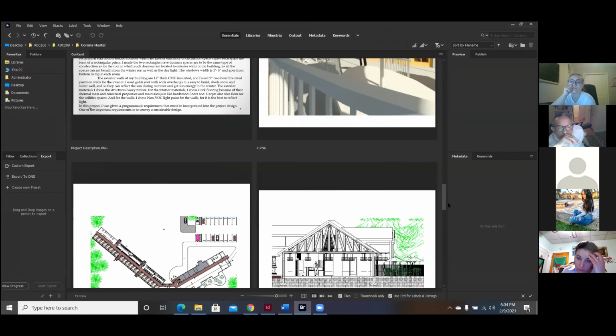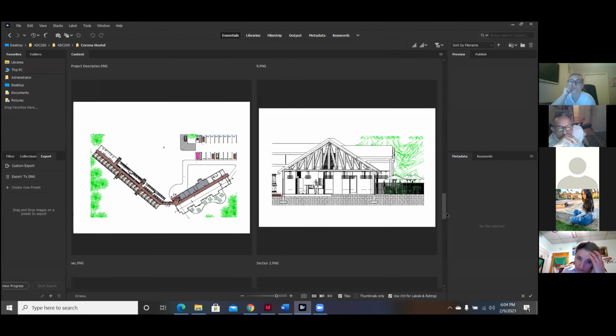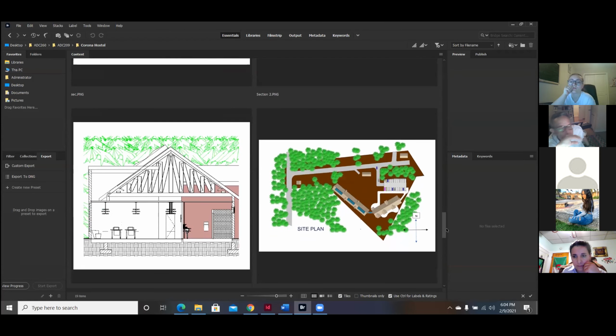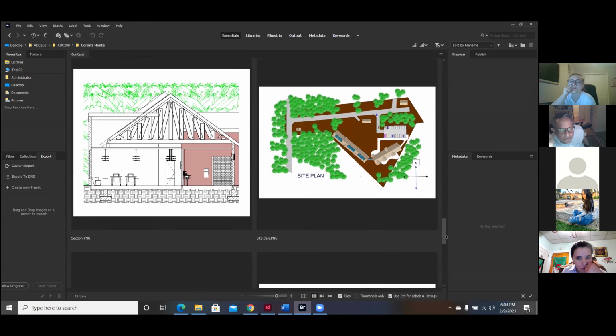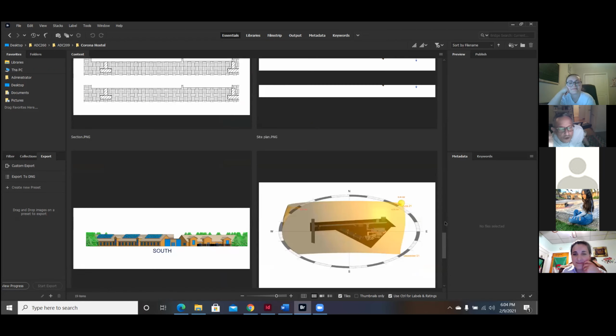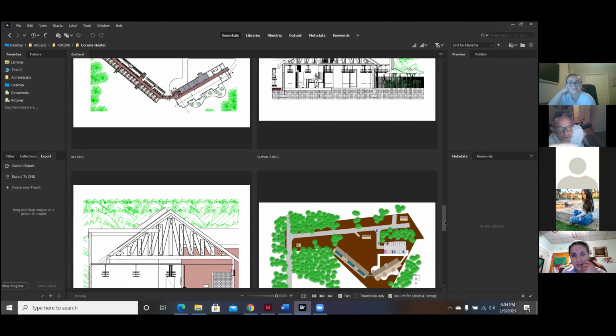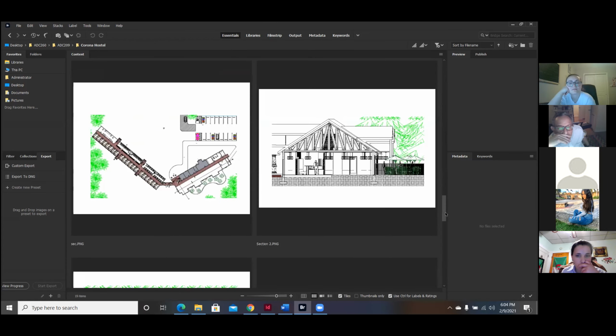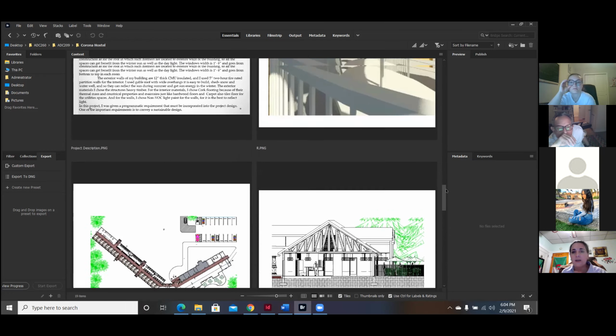This project I have in Revit, so I have to fix a lot of stuff. Yeah, maybe not. I'm not sure yet, but we'll see. You can also take this from Revit and render it in Lumion. Yeah, that could look really good, particularly if there's lots of trees. Yeah, a lot of trees here.